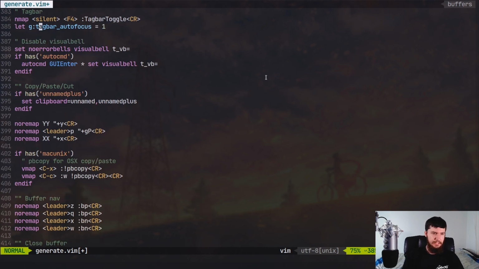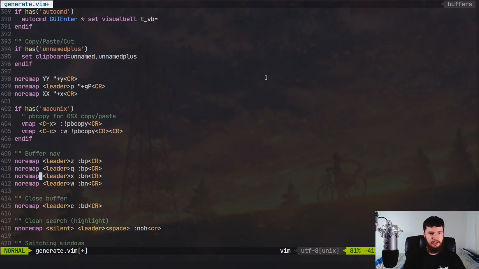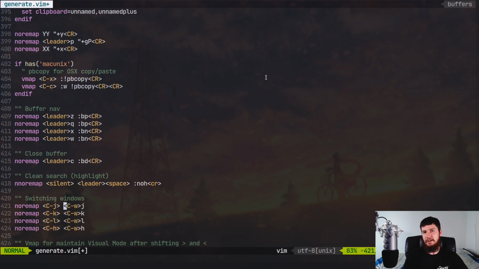We have the fix in here for working with the clipboard, so this actually interacts with the system clipboard rather than just the one built into Vim. We have some bindings here for the B command to move between buffers, so BP and BN. Personally, I don't use these myself, but if you prefer to use these over the tab commands, these are here to use instead. If we go down a bit more, we have the fixes for moving between splits. So instead of having to do Control W and then the direction, now it's just Control and the direction. If you're not doing that, I don't know what you're doing.